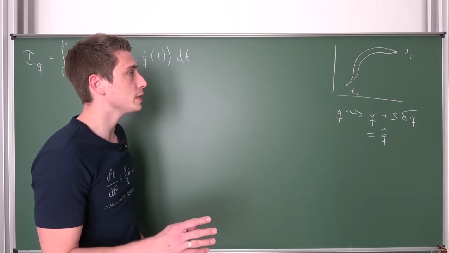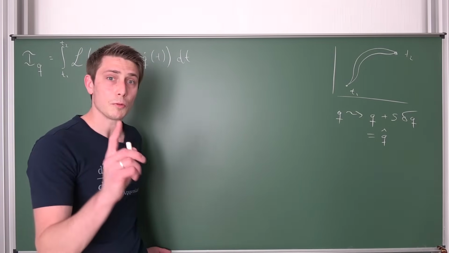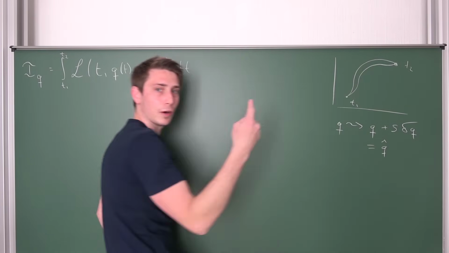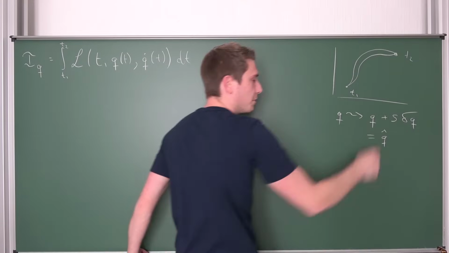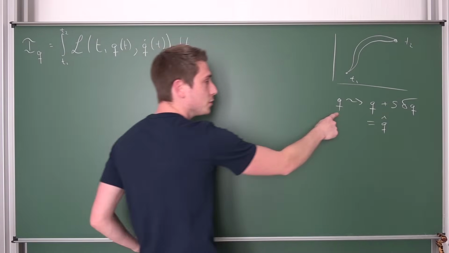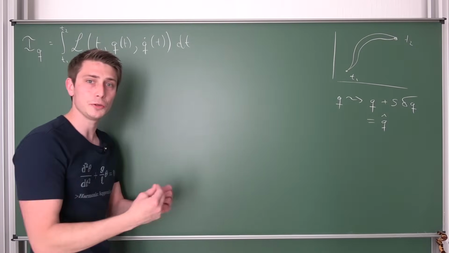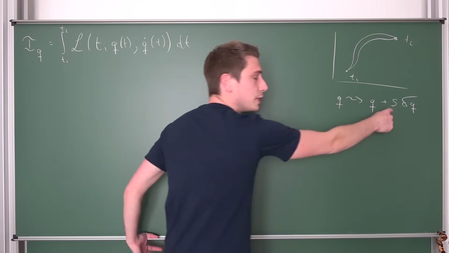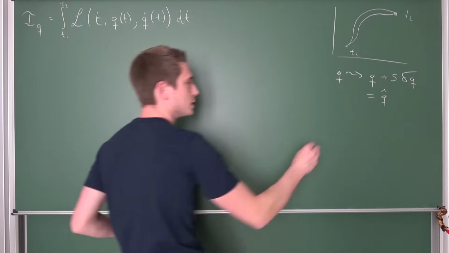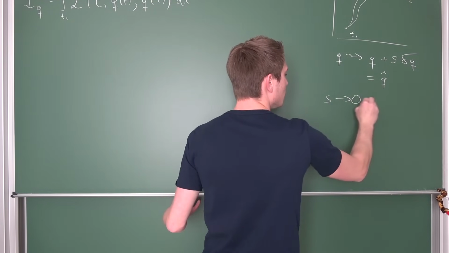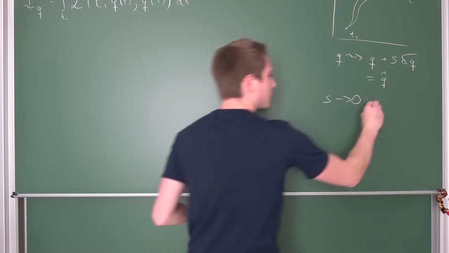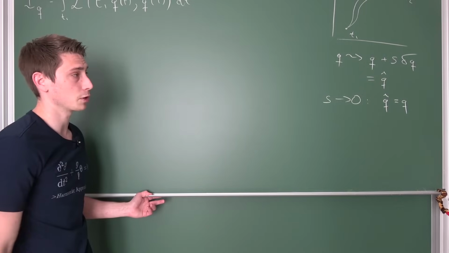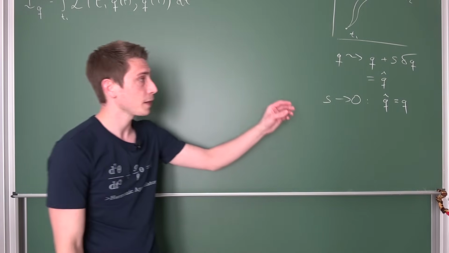What other things could we say about this thing? Well, when would our new path be equal to our old path? So here's the question: when is q actually equal to our q hat? When are we going to minimize this function exactly? Well, when our degree of variation goes to 0. So for s going to 0, we have the case that our q hat is simply our q yet again. We are optimizing our curve this way, minimizing it in some way.